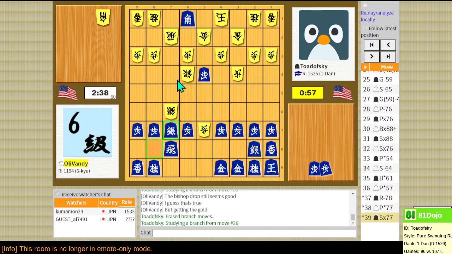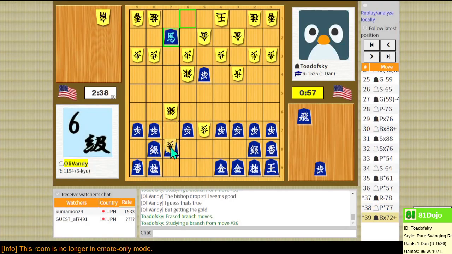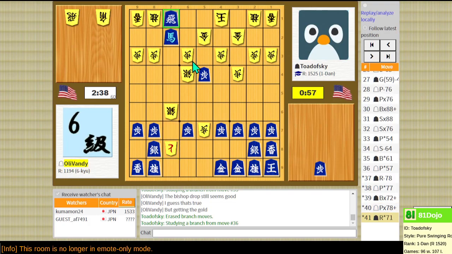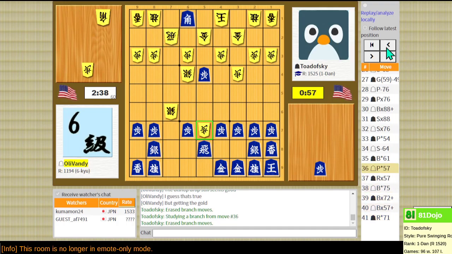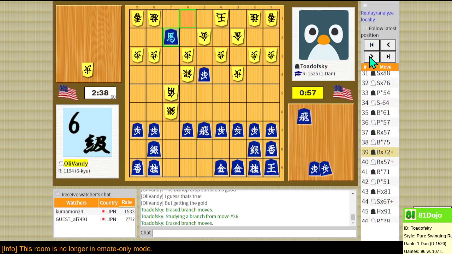Unless I do something like this, where I actually do lose the bishop. Unless I do something like that. So instead I have to take here, I guess, and this goes, and my silver's loose, but I get this attack in, and yeah, this pawn drop just ruined my day. It really slowed down my entire attack and gave you more breathing room. Yeah, that's a nice bishop drop.